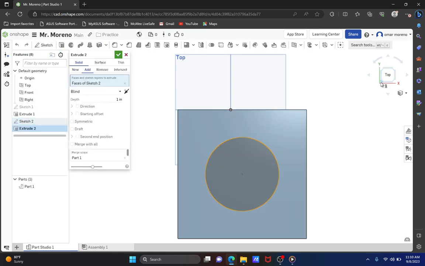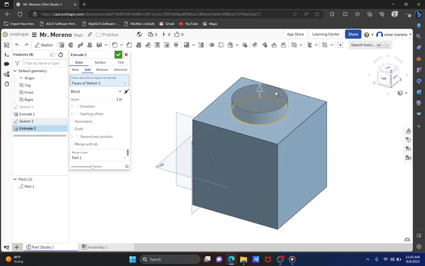Actually want to see what's gonna happen. So I'll select the cube, the corner over here on this cube. Notice how I can actually add something extra, or I can cut it. If I wanted to cut something, I will select remove. And notice how I just brought it down. And you can grab this arrow and keep cutting it more if you want to. You don't have to. And then check mark.